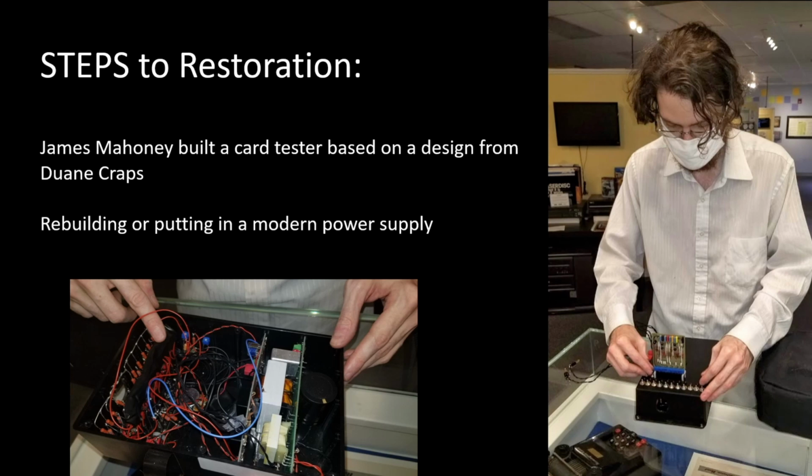The next step that we're beginning to think about is how do we turn this on? We have a 280 volt power supply. It has 15 positive, 15 negative, -3 volts. It also has some higher voltages in it. I'm frankly afraid to plug it in with the giant capacitors. I'm leaning towards just buying a modern power supply and cleaning up the old one. But I would love anybody's advice in where we go to turn this back on for the first time in 1970. So it's the first time in about 51 years.